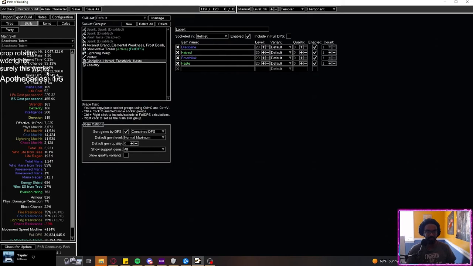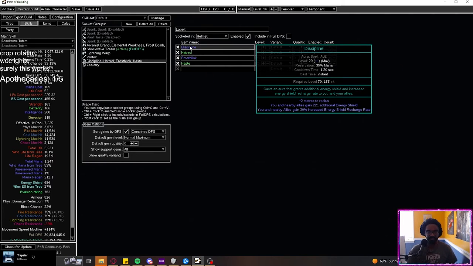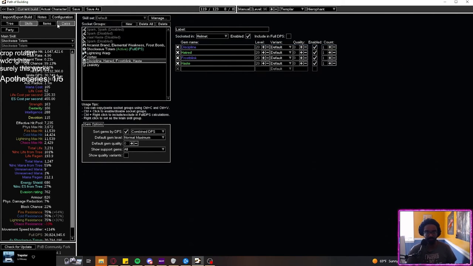Wouldn't have been able to afford either my Shockwave Totem or my blessing without the discipline. So that's what it's here for. It also makes the sustain just that much better because it does increase recharge rate.